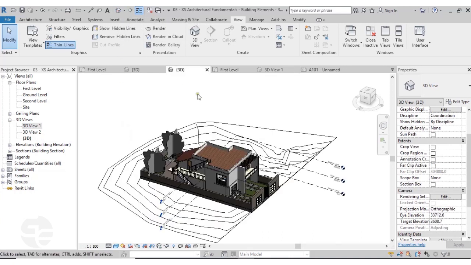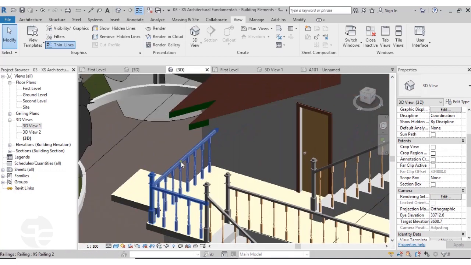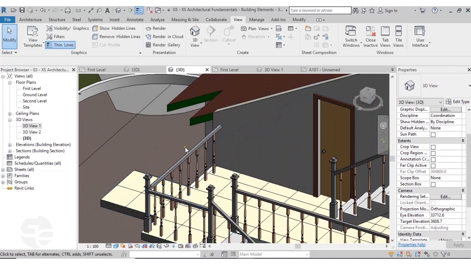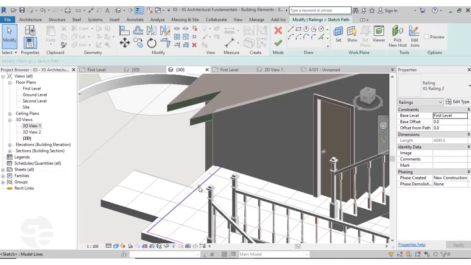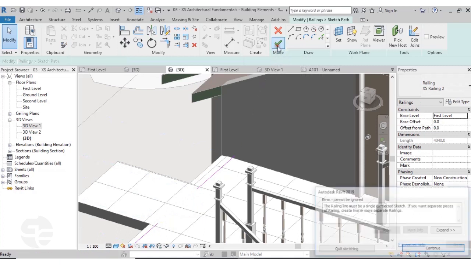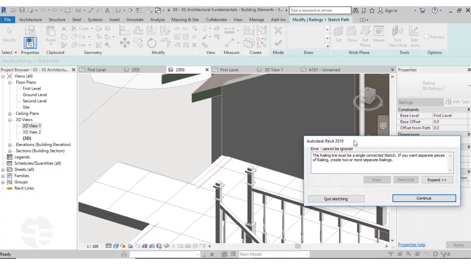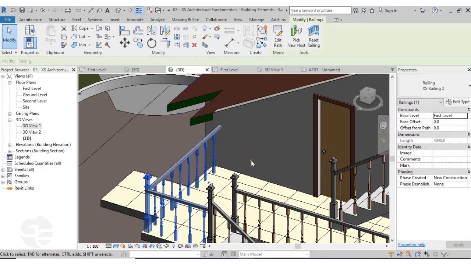We'll just go to the 3D view given here. We shall just come here on this railing. If we need to split this railing, we used to previously select the railing, go to edit path, and just split this part using the split tool given here. I shall just split here and here. Again, I shall just select this region and delete it. Now if we try to finish it, it gives us a warning that it cannot be finished because it's not a single sketch. So I'll just cancel this so that this does not work.